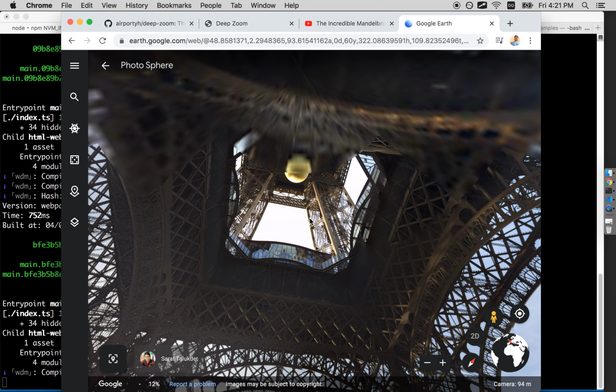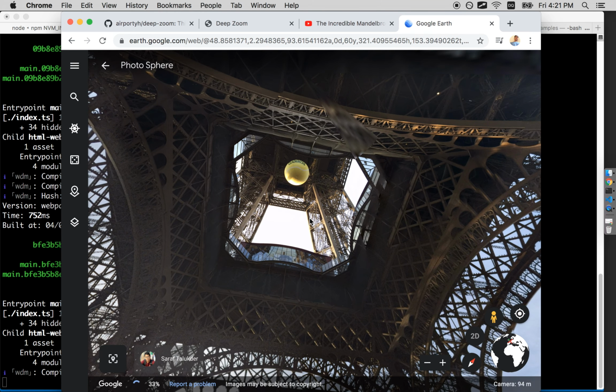So truly, I think Google Earth is one of the most amazing applications we have the pleasure of experiencing. And so I wanted to do something like this. I want to understand how to build a user interface like this.